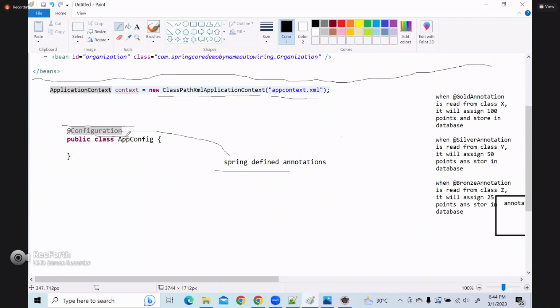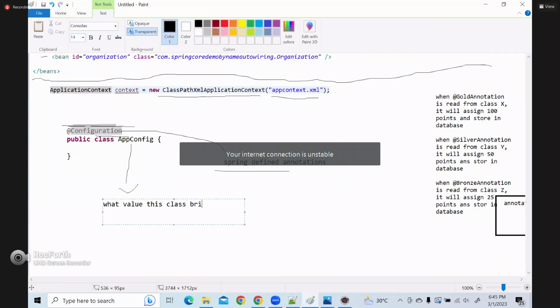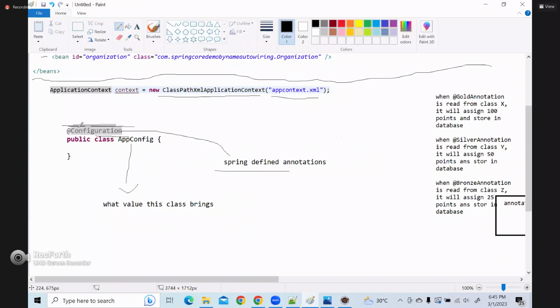And what value is it giving? As I told you, every annotation gives some value. When I define @configuration, what value does it give to this class? Whenever this annotation is defined, the Spring inbuilt annotation processor will bring the value.